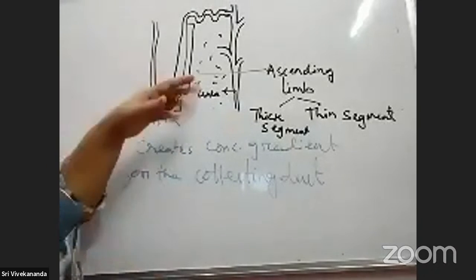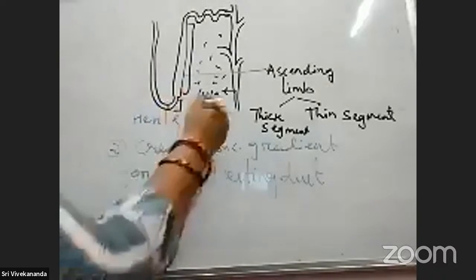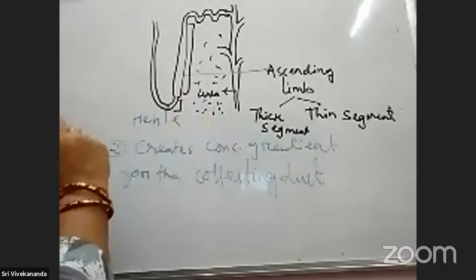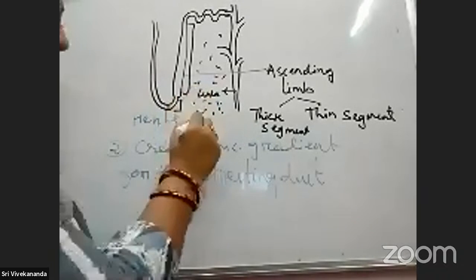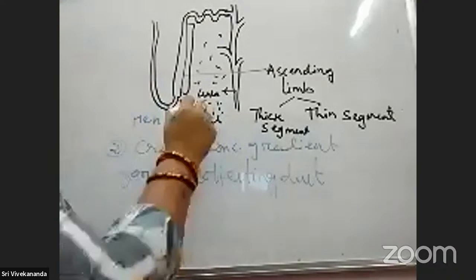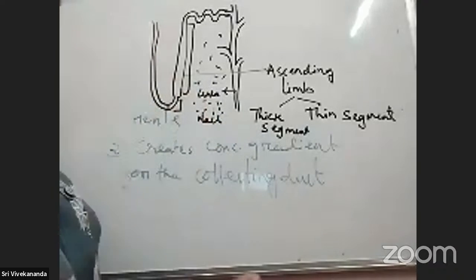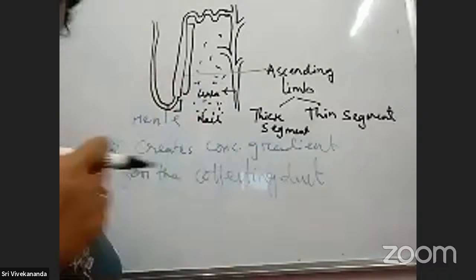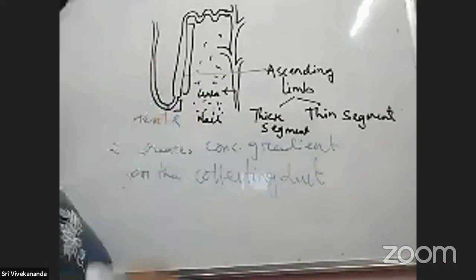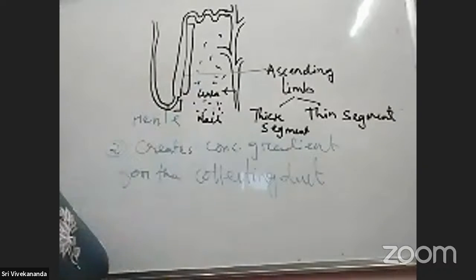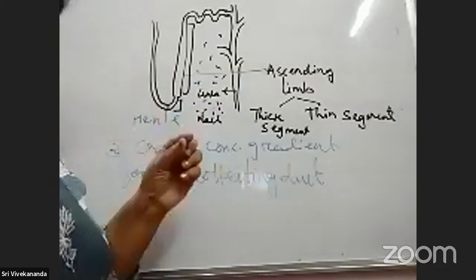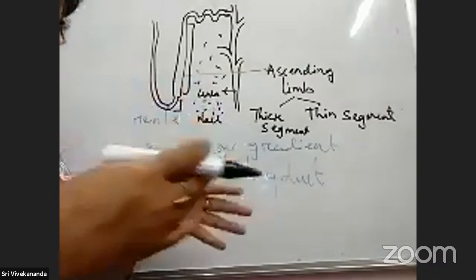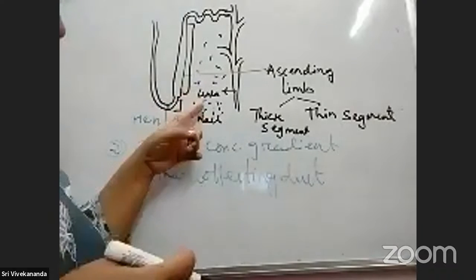Clear? So this urea which is coming here also creates a concentration gradient. So who are the electrolytes here? Sodium chloride and urea. Where does this urea come from? The urea comes from the filtrate, because our nitrogenous waste is urea. We are ureotelic. From that urea, a small quantity comes out into the interstitium, so it adds to the concentration gradient. Clear? It adds to the NaCl.